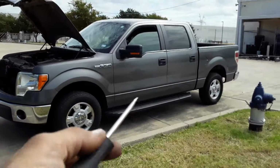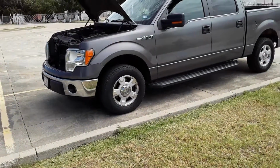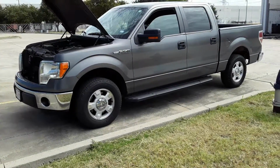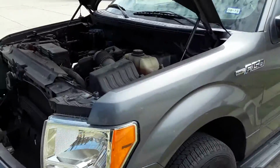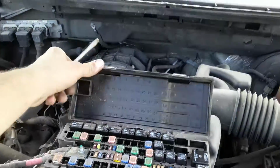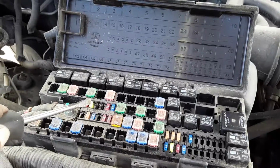So if you crank the key and it's not starting, like the engine doesn't want to start, it's not the fuel pump. It could be the fuel pump sometimes, but on this car, the more common problem is this right here. I'm not even going to turn the engine over. I just want to show you what it is. The problem is the fuel pump fuse, which is this one here.